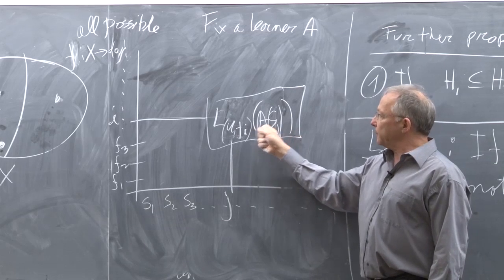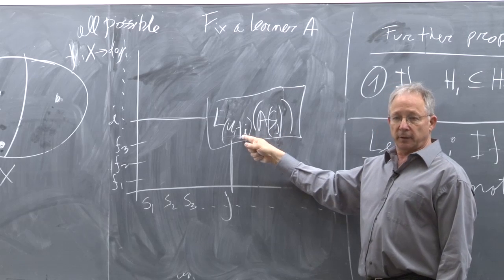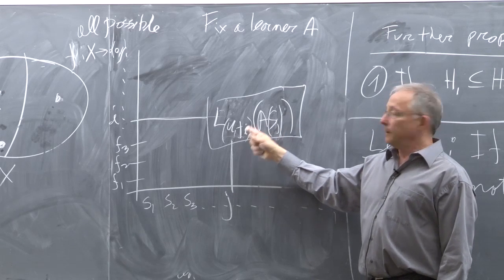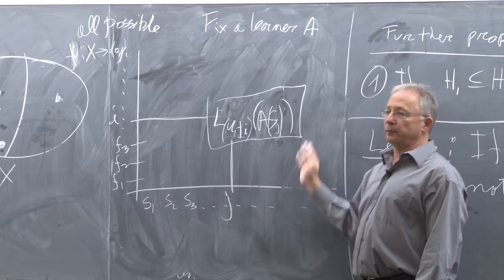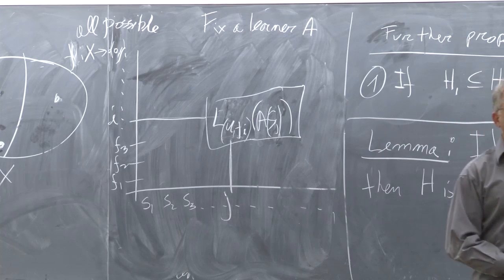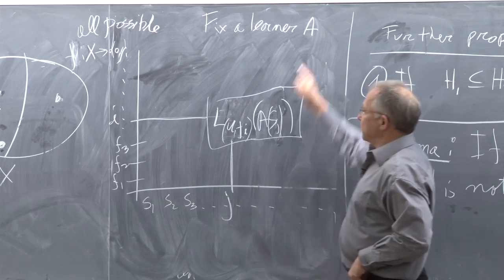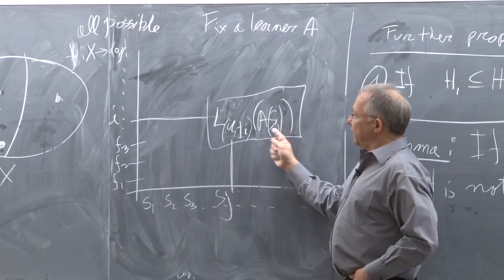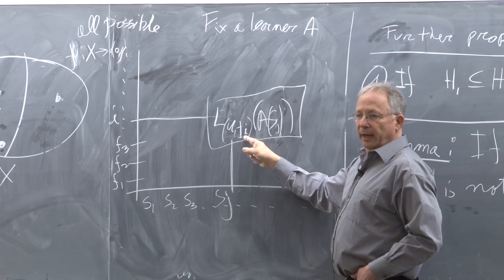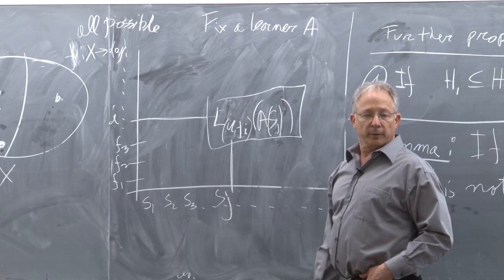So I say my algorithm takes as input this sample Sj. The sample Sj is labeled according to this distribution, to this Fi. The algorithm outputs some function, and I will write here the error of this function. So does it make sense? I take a big table, all possible functions, all possible m-tuples of points, and now I take my algorithm, feed it this m-tuple of points, Sj, and I assume that the data is labeled by Fi, and I check what will be the expected error of my algorithm.